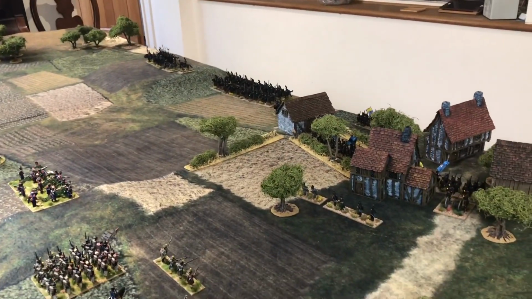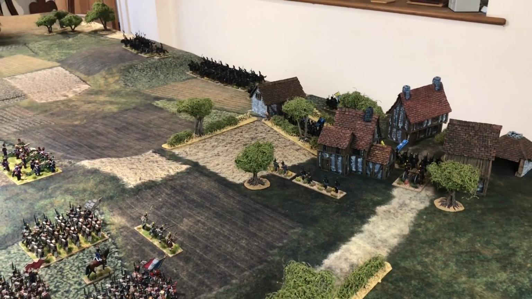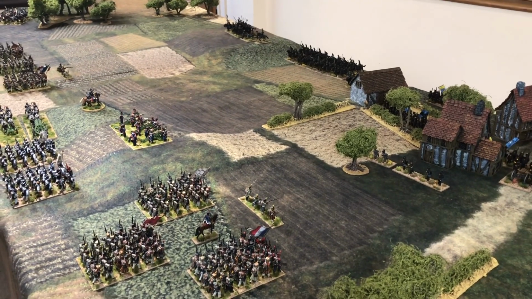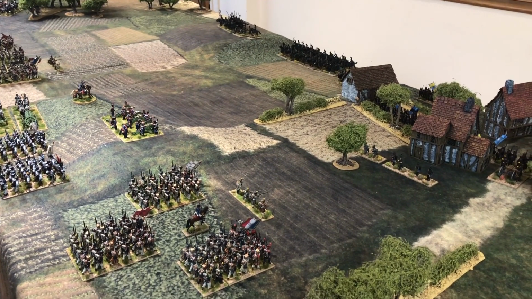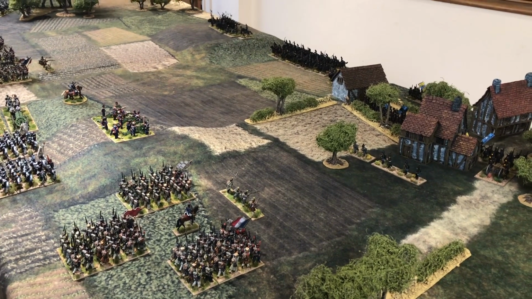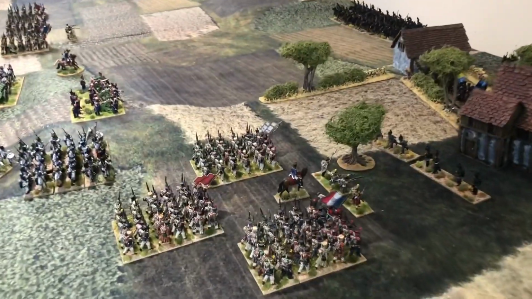For the Brunswickers, they only got 2 ADCs, and unfortunately their infantry brigade has gone hesitant, but their cavalry is active this turn, and the Brunswickers do have initiative. So it'll be charges, which I don't believe there will be any of, as everything's too far apart at this stage, and then movement as we start turn 1. Okay, so we've completed movement in turn 1.